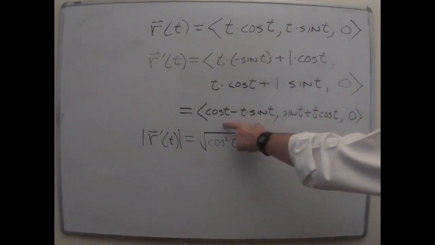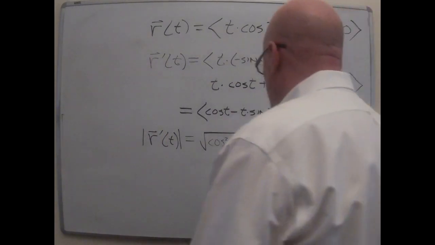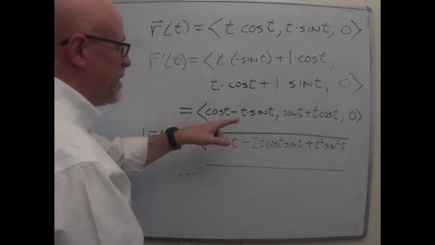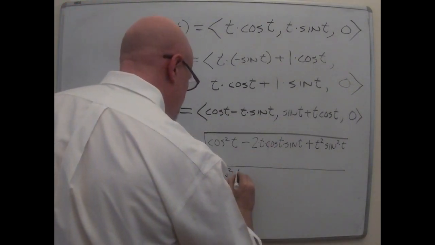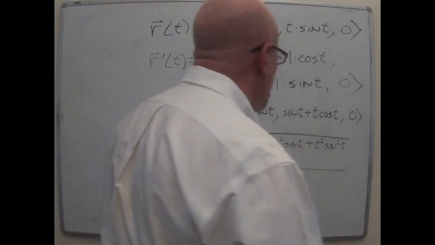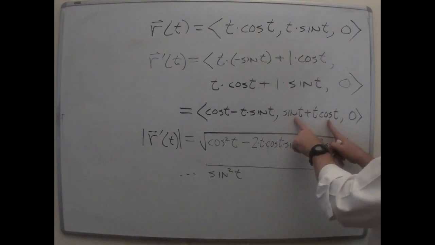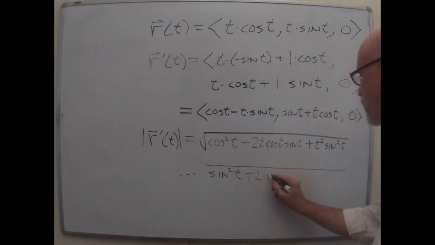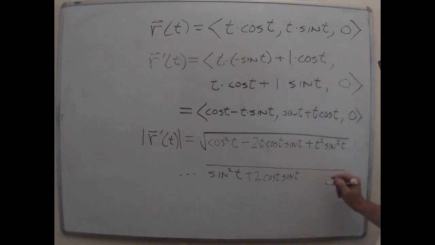Okay, that was all just from the first guy. We've got to do the same process of FOIL rolling out the second guy to get its square. So we're still under the same radical. I hope that looks weird, but I think it'll be all right. Anyway, we got sine squared t. Outer times outer will be t sine t cos t. Inner times inner will be t sine t cos t. We're going to get plus 2t cos t sine t. And then last times last is going to be t squared cos squared t.